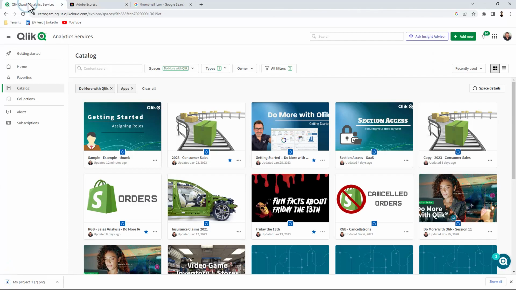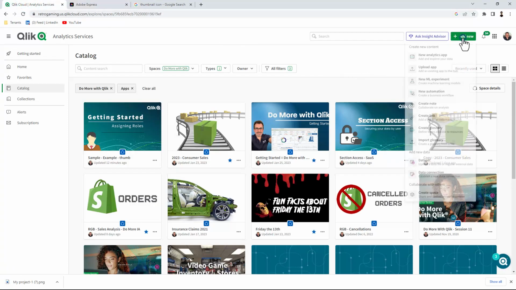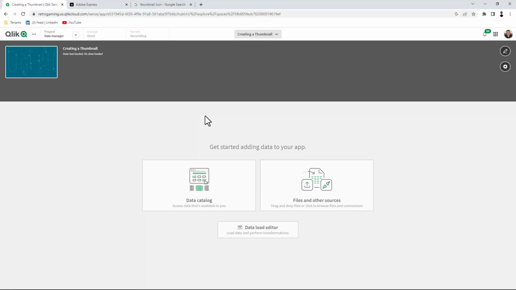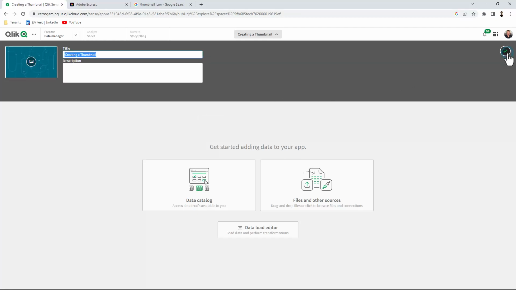And now I'll go to my Qlik Cloud Analytics hub, and I'll click Add New Analytics App. Just call it Creating a Thumbnail, click Create. Now when it brings you into the app, in the upper right, you have your Edit button.